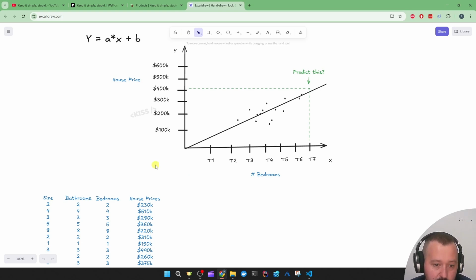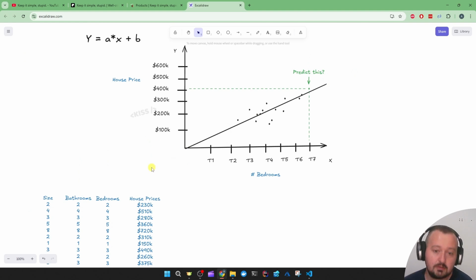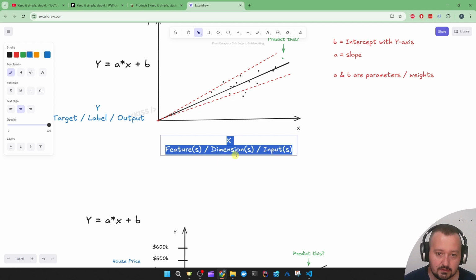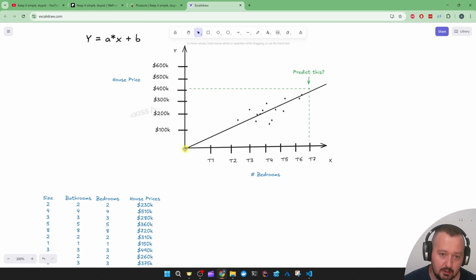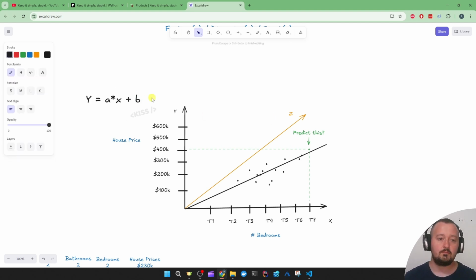But now the more features you have, the more complex the line, let's say the prediction function, and the more complex the visualization actually, because as you remember, each feature is kind of a new dimension. If I'm not mistaken, this would mean that if we add bathrooms, we would actually need to add an axis. So I just try to illustrate a third dimension, an axis for that. So let's just call it C. And then the formula is also going to be more complex.